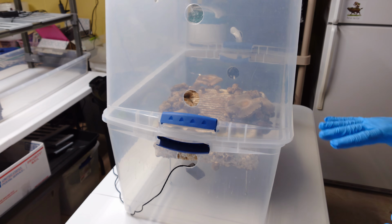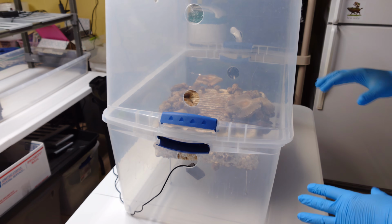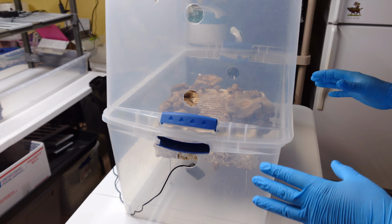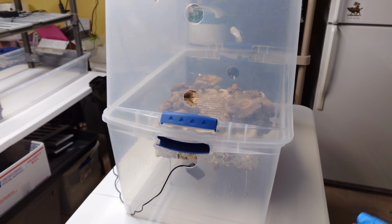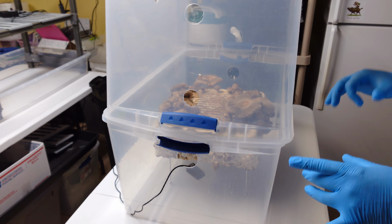So you could do this just in a single tub. I was just worried about the height, because my block's sitting so high, and the height of my hose coming in, it just worked out better for me to do a tub on top of a tub. Either way will work fine. But right now I'm going to take this apart, we'll get our block out, we'll do some picking.